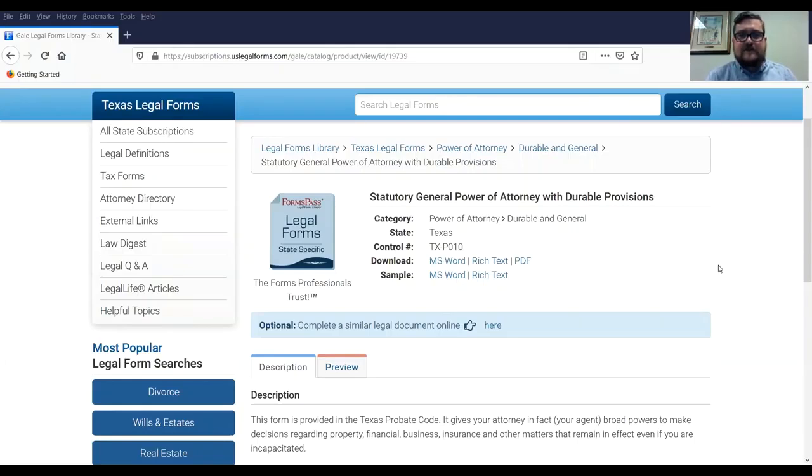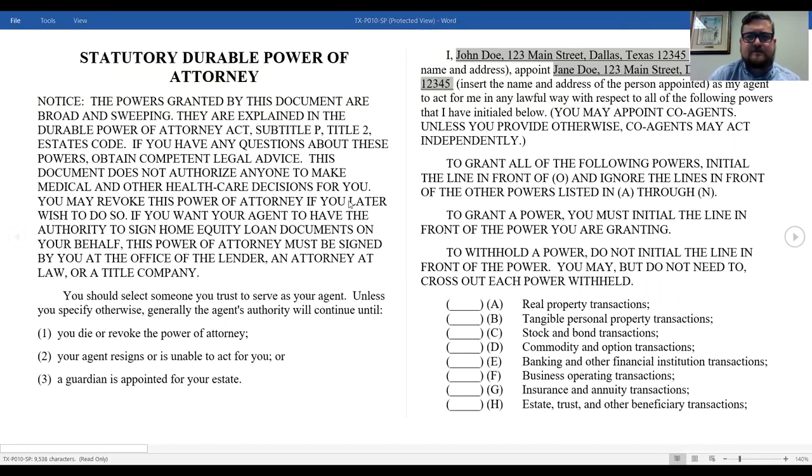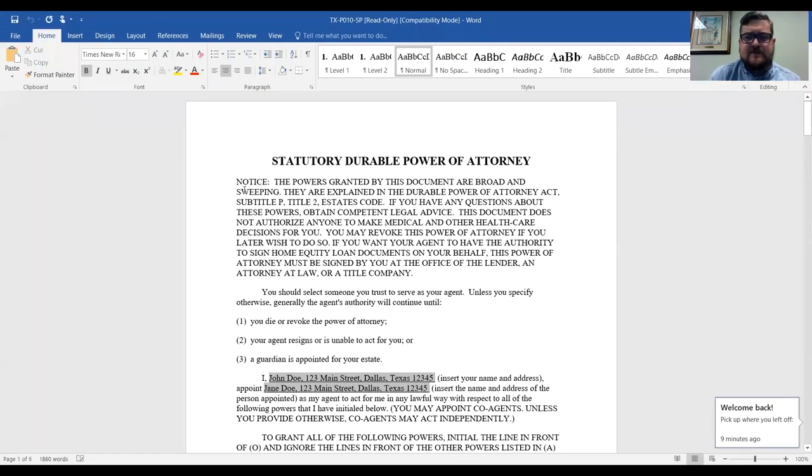And so now that opens it up in your Word document. Okay, we've opened up our form here. And so now you are going to want to click on enable editing. And so as you see now, it's opened up a general Word document here for you to start editing.